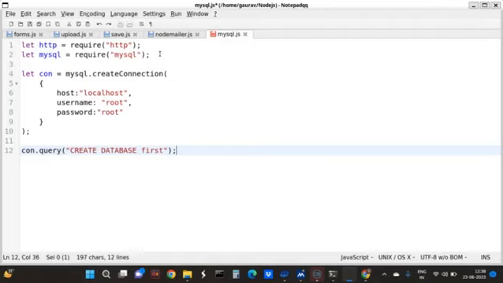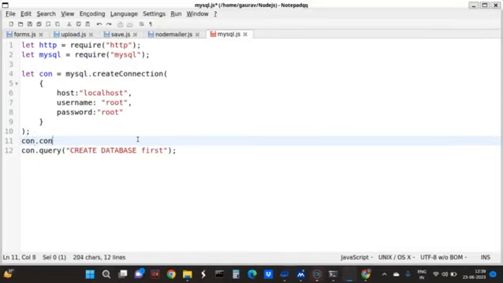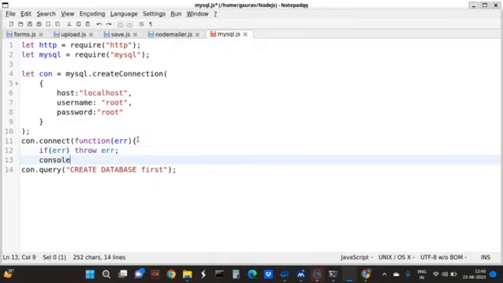When this query completes in the con.connect function, it will call this closure and send it the error parameter. But if there is no error, then I will just write console.log connected.